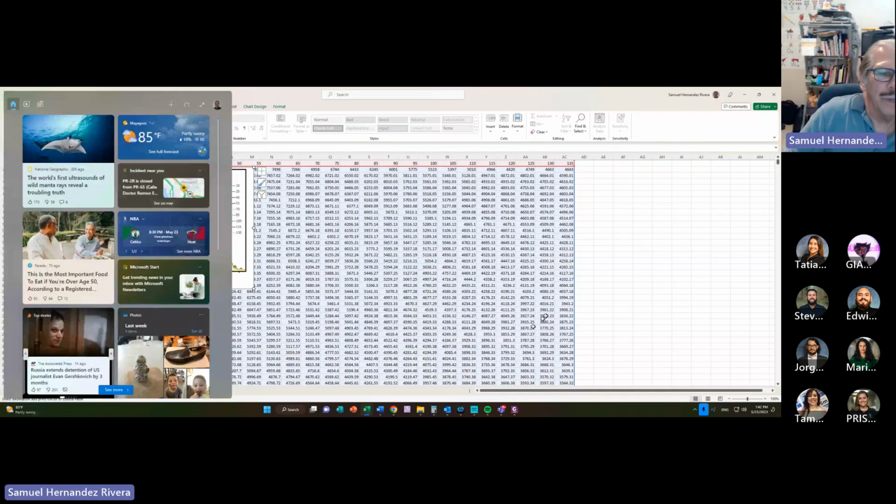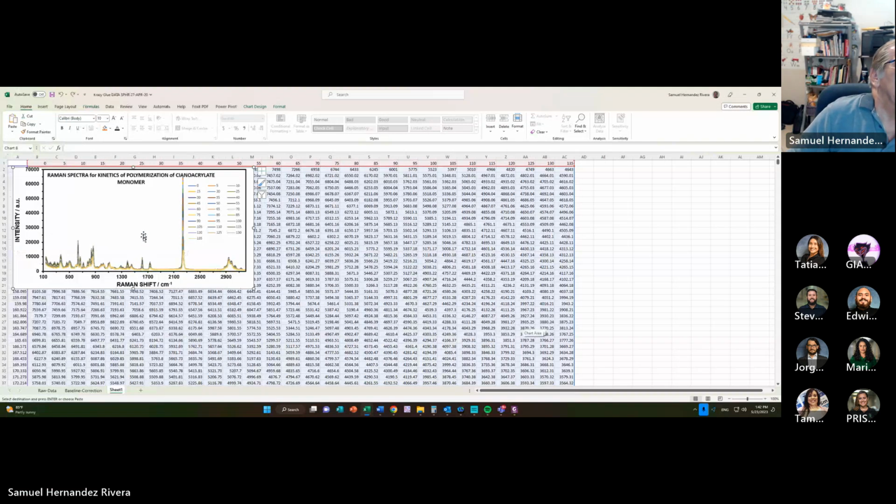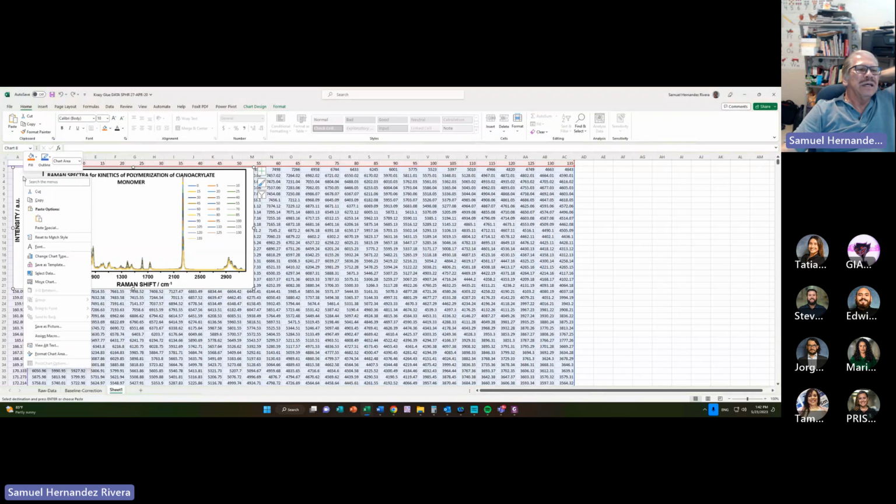Let me do the following. Let me zoom at a particular area. But to do that, I press on the upper left corner with a right click and then do a left click and hit copy.